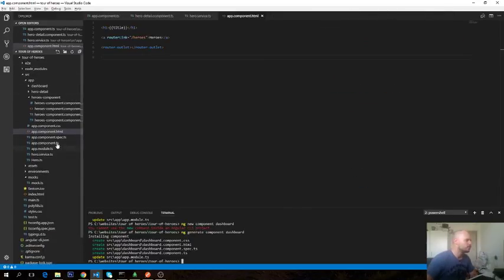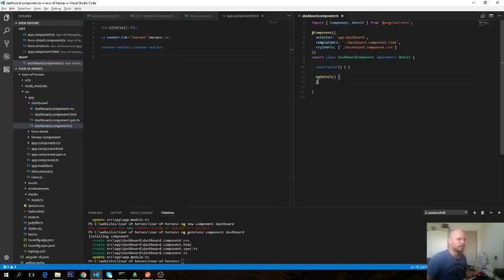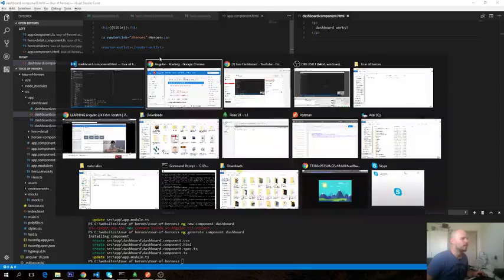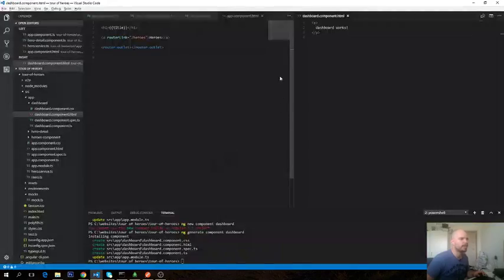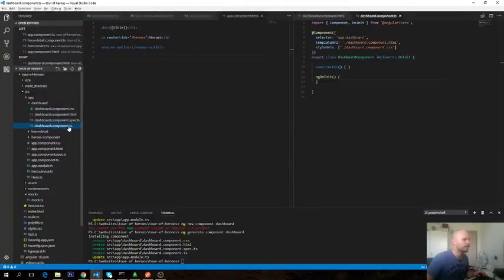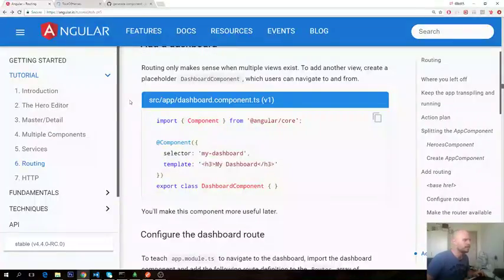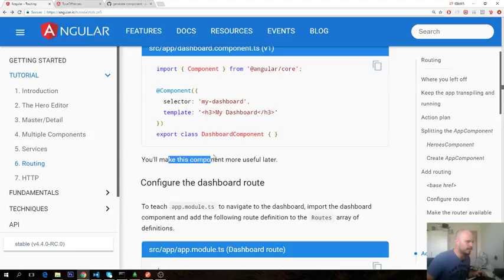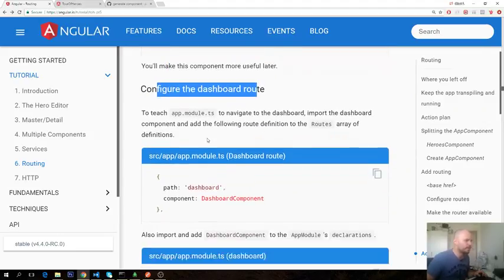Alright. So dashboard. Let's open this inside. Alright. My dashboard. Let's click my dashboard as well. You will make this component more useful later. Alright, configure the dashboard route.